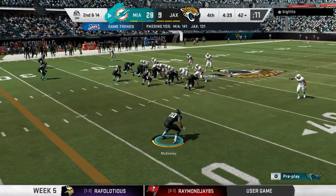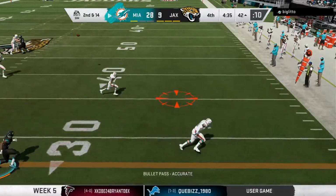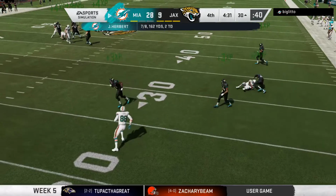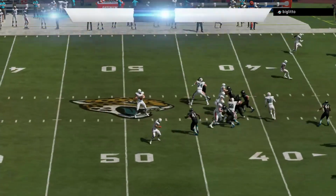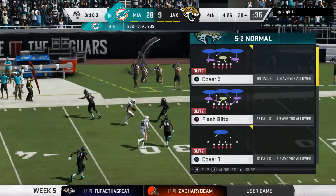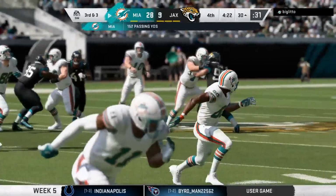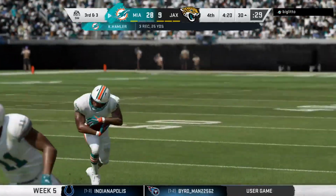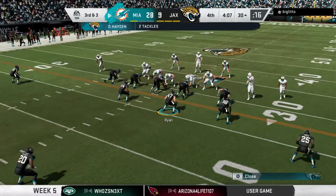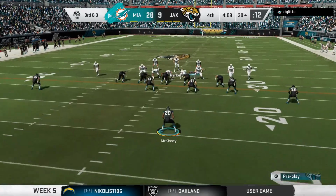From the gun, Herbert. And he's got his man on the out route. And he works it to the 30-yard line here, right at the 30. They get 11 back on that one. It leads to 3rd down. But it appears that they read man defense and went to the out route. And what you have to do on that one is the receiver's got to make sure he works the defender towards the middle of the field to give himself space to cut to the outside and have that ball delivered with good timing. And they got it done.